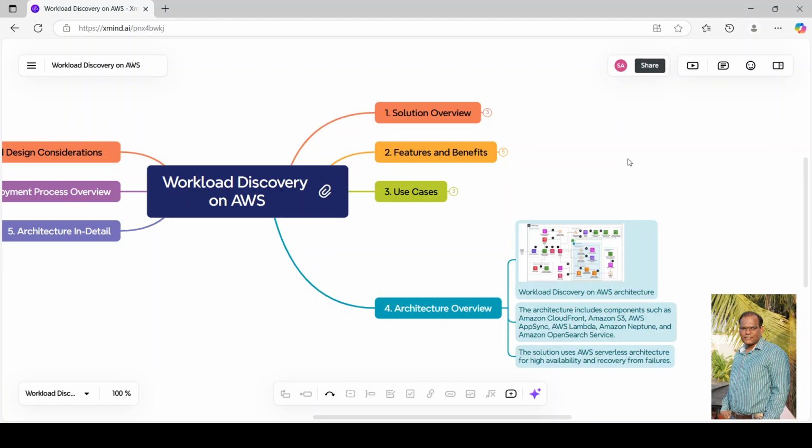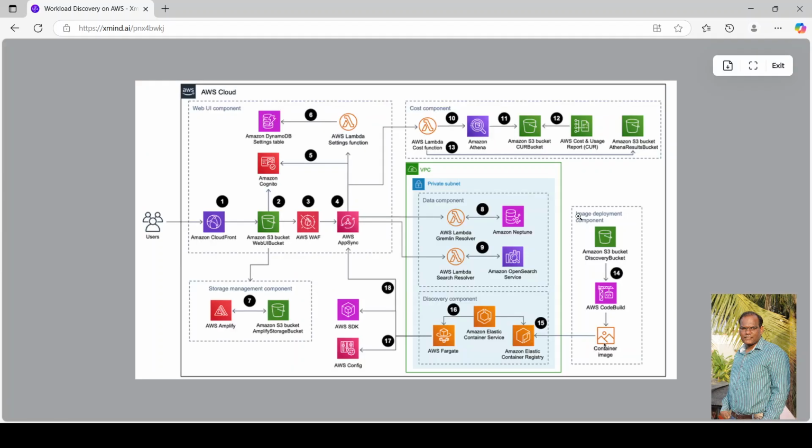Now let's get to the crux of this video. What I'm sharing is the actual architecture, the full-blown architecture of the application with multiple components. And those multiple components combined together is what makes this a great tool or architecture. As you can see, there's a component called Web UI component. The Web UI component is built with React, and it's a static web page hosted on Amazon S3, and it gets delivered to the user safely through Amazon CloudFront. It allows users to interact with the solution.